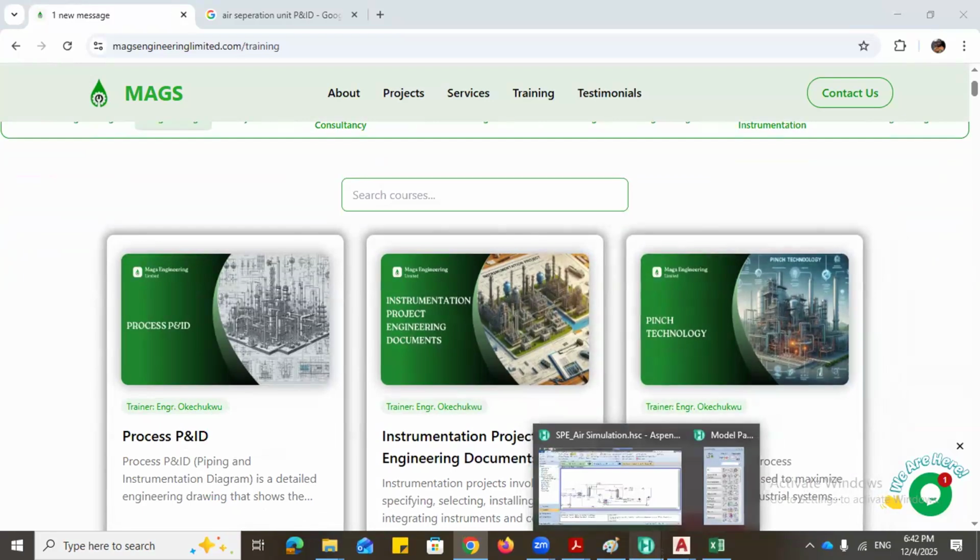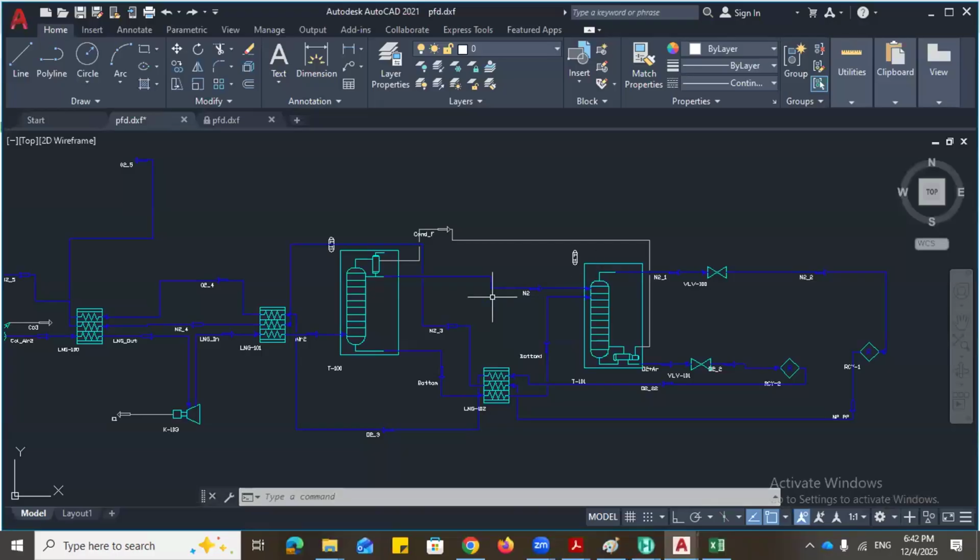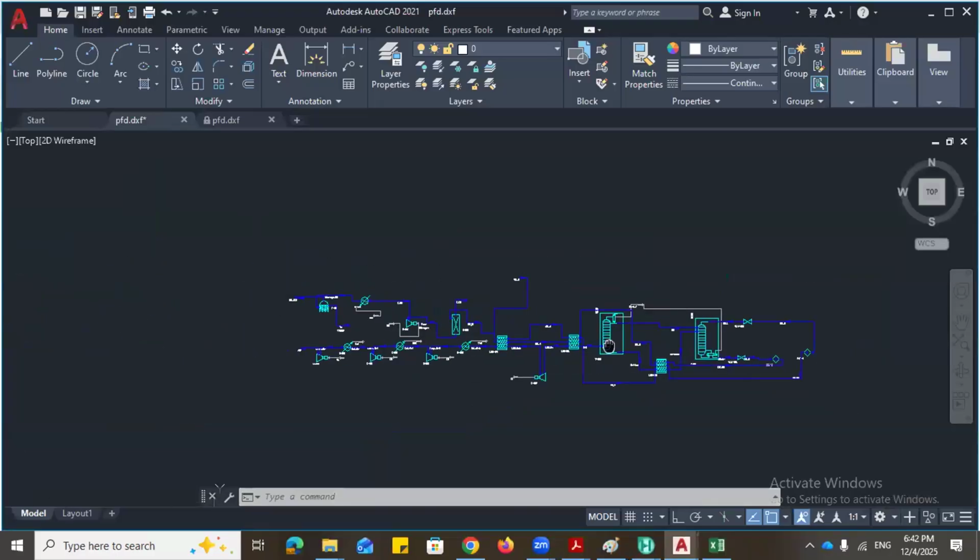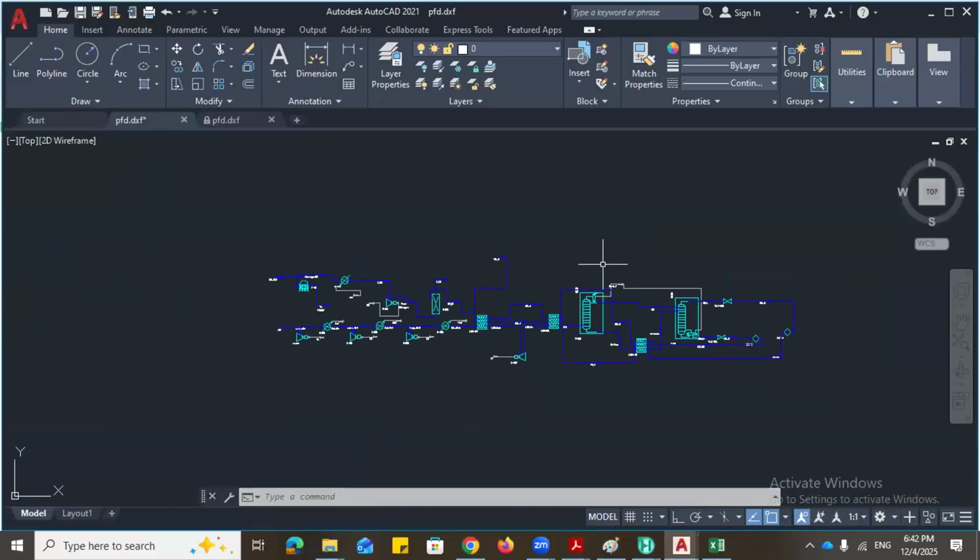Okay, fine. Let me answer the last question first. Why it's important is because there's what we call process deliverables. When you are doing a project at a particular stage, deliverables are documents, right? You will generate documents. This document you are generating is for you to use for another project or for another phase of that project, right? So this PFD, we need the PFD for the P&ID design, right? So for that I'm sure I've answered that question.